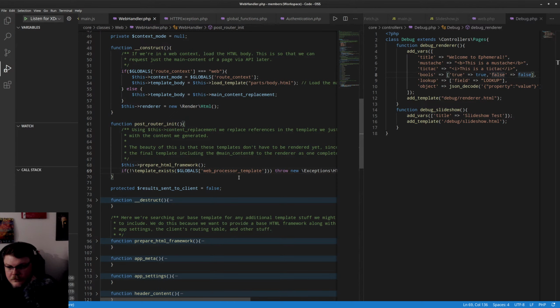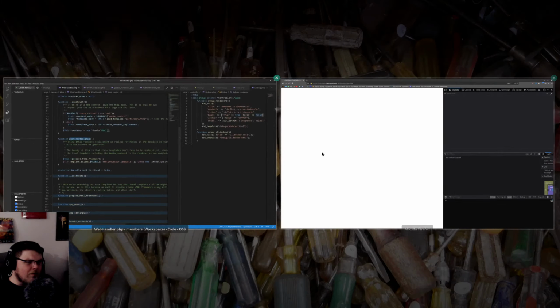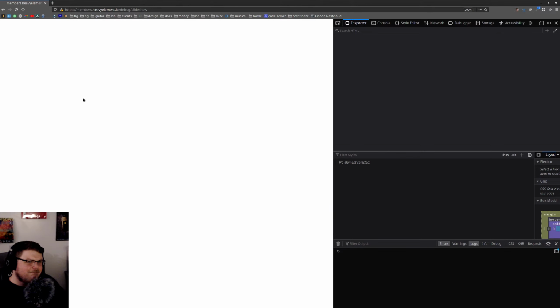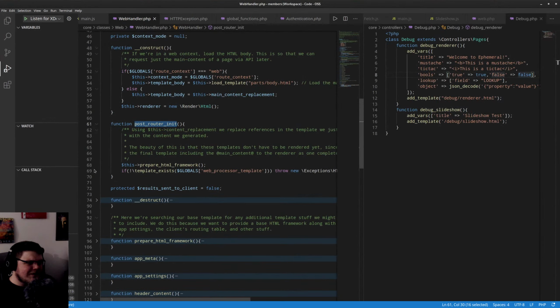Let's try this. That might have solved the issue. Router post init means that we're going to have already executed our, I'm pretty sure router post init is going to be where we want to do that. Still nothing, huh? Still nothing, eh?